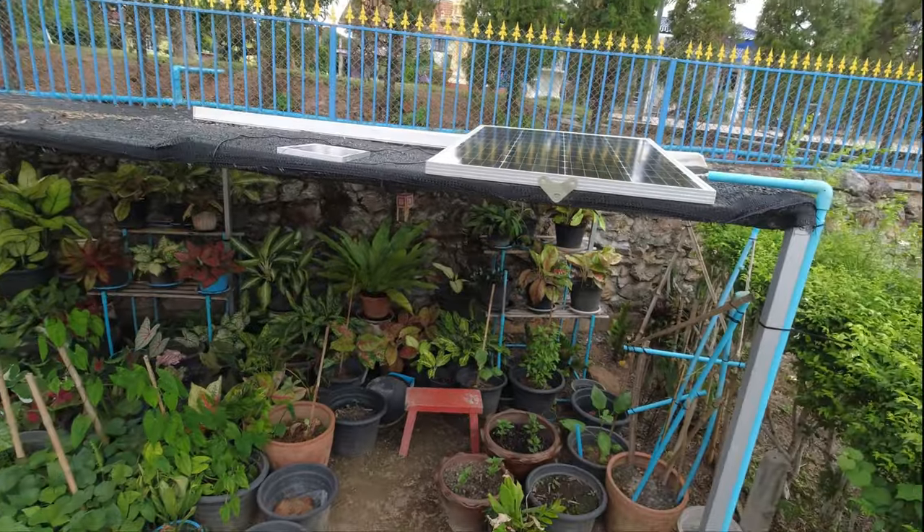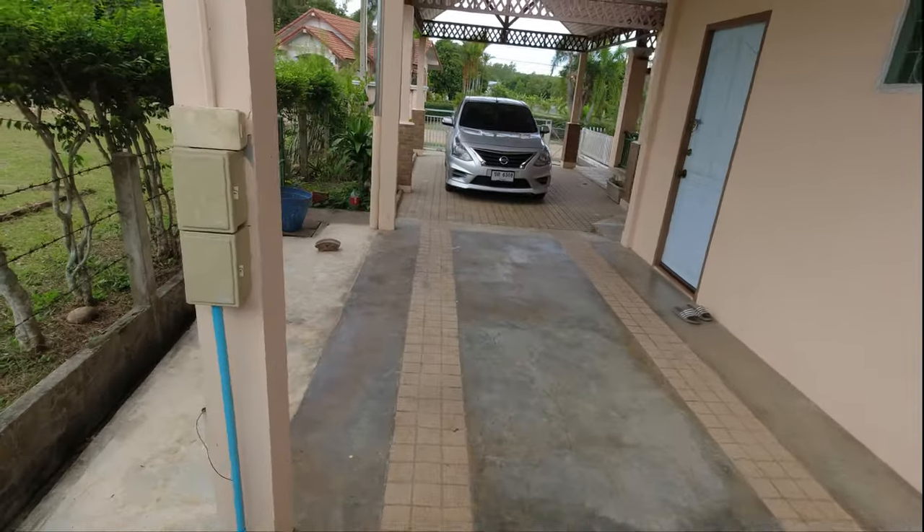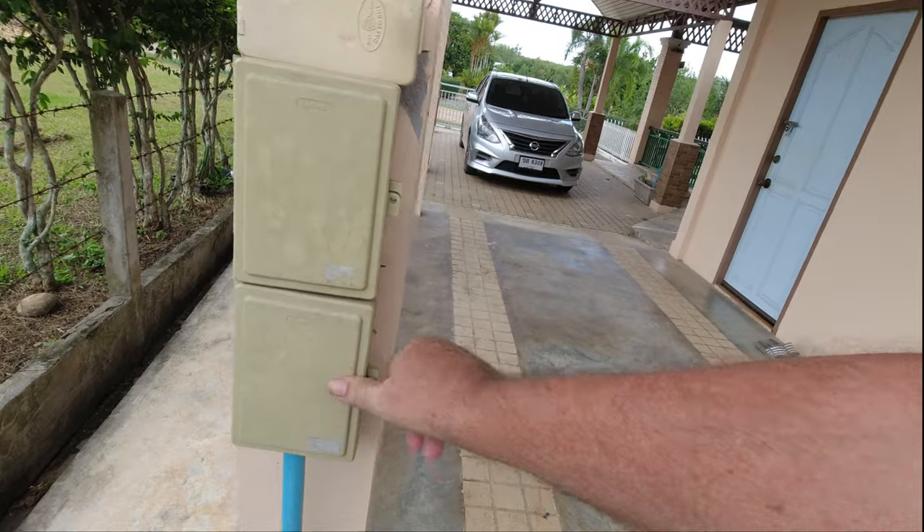I also had two 80-watt solar panels that used to run the fans, but they were too noisy so the wife asked me to stop them. I had to think about what to do with two 80-watt panels, so I put one up there as an experiment, running the pipework into the electrics, into the main switch, and then into the power. It works on a grid-tie inverter — no batteries required. Importantly, if the external power grid goes off, the inverter stops too, so it will never send electricity back onto the grid.